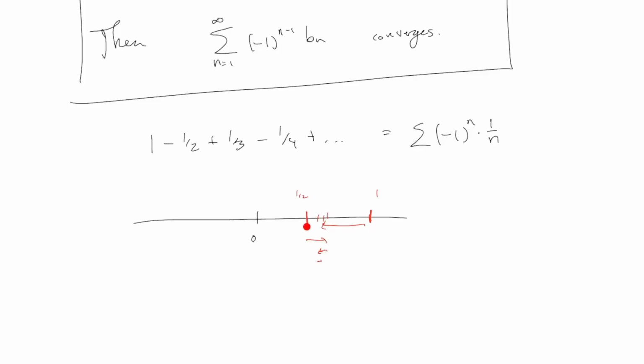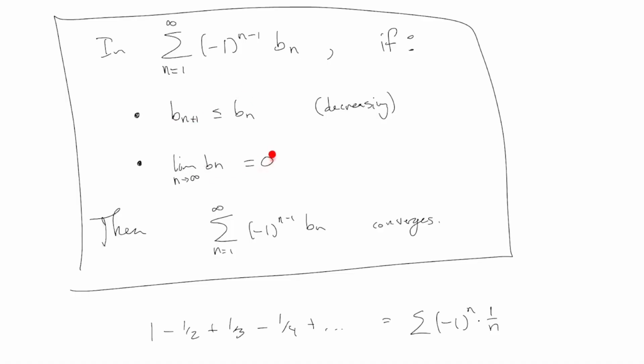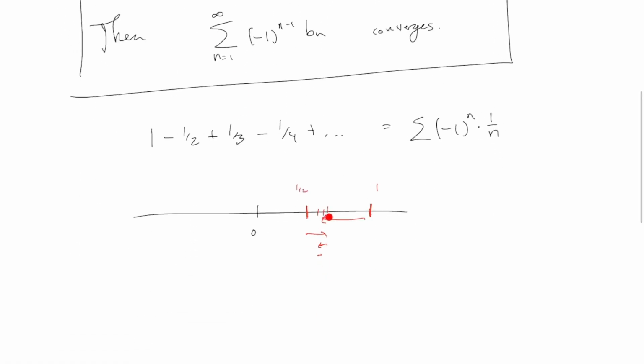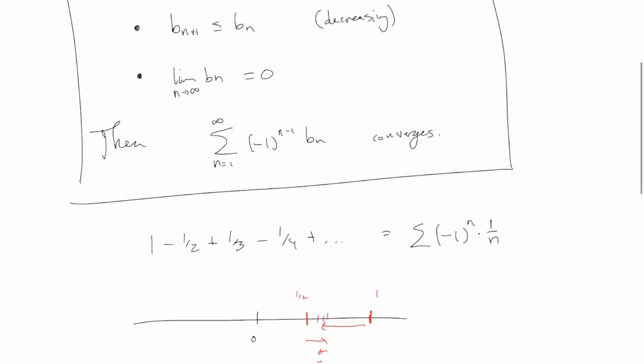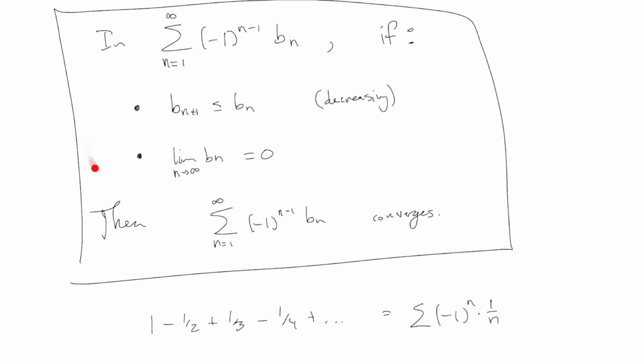Because it's alternating, as you add them, they keep on bouncing back and forth. And if the things that you're adding are also getting smaller every time and becoming 0, that means these little bounces back and forth get super small, and that means you're eventually going to stabilize at a particular value, which is the answer. This is just a very vague picture trying to describe why you should believe that these two things make it converge, right? If the values you're going back and forth by each time are getting smaller every time and going to 0, that means it's going to converge.